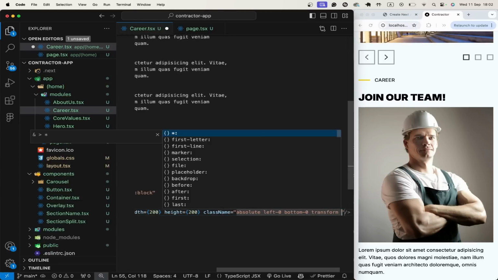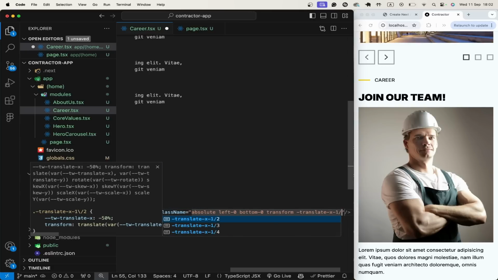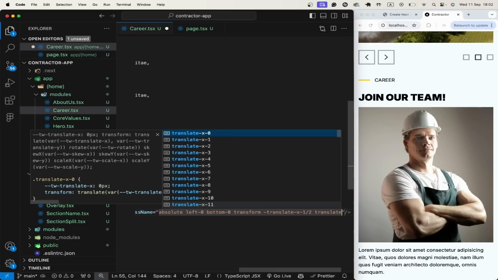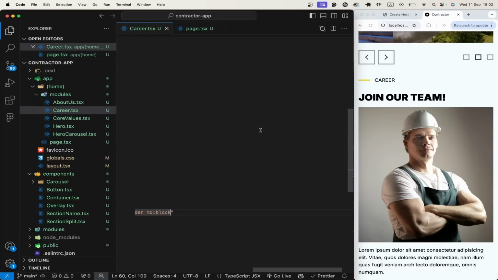Then transform. We will translate it in x-axis by 50%, and then we'll do the same on y-axis, also translate 50%. By default it will be hidden on mobile, and on MD it will be block.